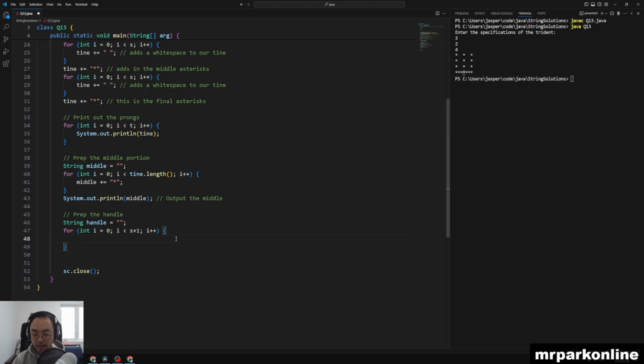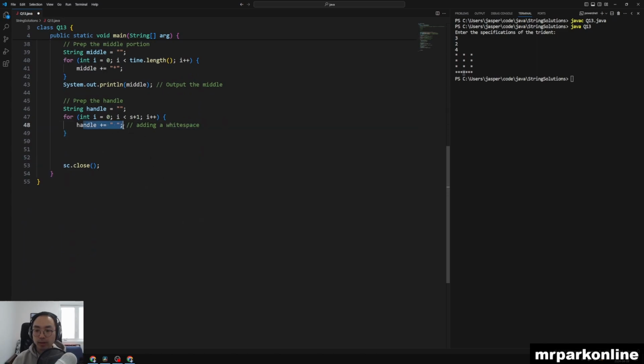So we're going to add in handle plus equal white space, adding a white space. Then after that white space has been added, we're going to add in a single asterisk there to act as the handle.